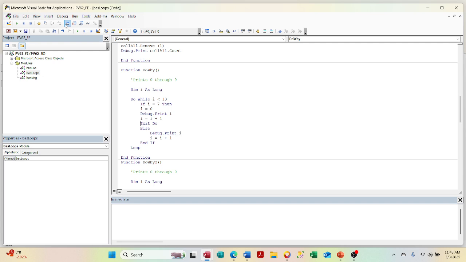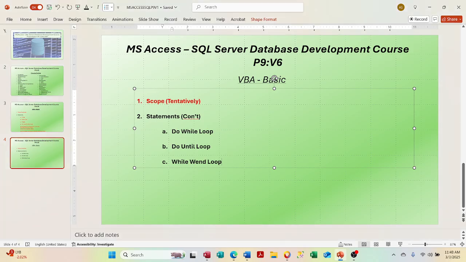And that just is, it's interesting. It really is. So what we learned today is, indeed, we have learned the do while loop, the do until loop, and the while when. Do while means you're doing while a condition has yet to be met, or you're looking for a condition to be met. And it's not a specific condition.